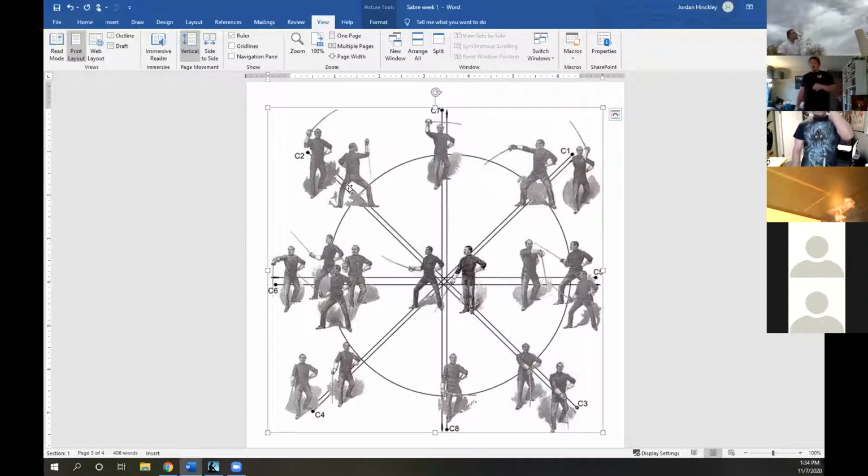So Hutton shows us all of these. Hutton shows us these 8 cuts. That's not part of his cutting diagram. It's not part of how he says that we need to cut all of these cuts. But those are Hutton's 8 cuts.